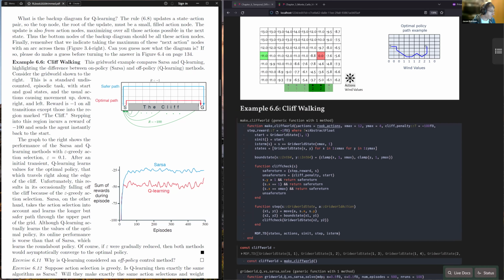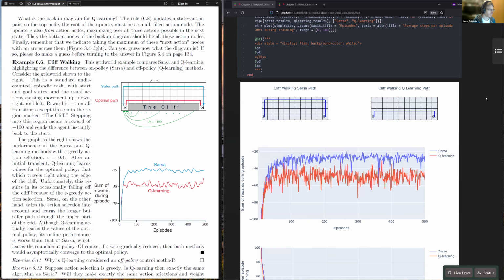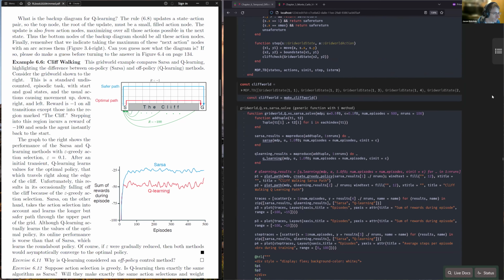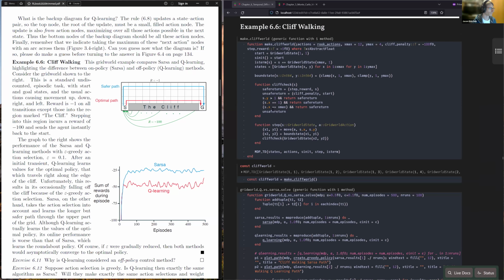Now, the point they're making here is that when you do Sarsa or Q-learning, the policy that Q-learning follows is going to be closer to the cliff than the path that Sarsa learns.